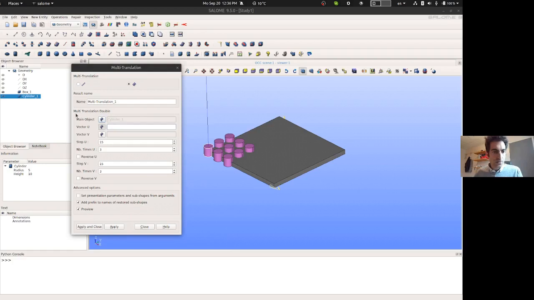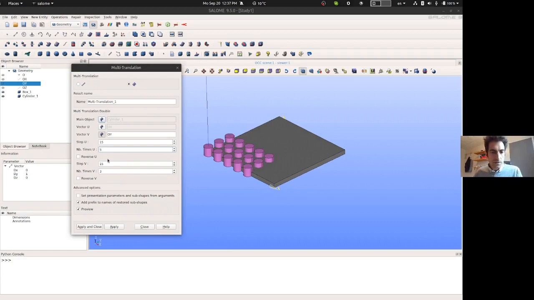So v is done. Now on the tree I have the y-axis, so I'm saying on the x and y axis I want to have 3 times, for example, or 5 times, and also in the other direction maybe only 3 times, and the step in between them maybe 15 is not a bad idea. So that looks good.